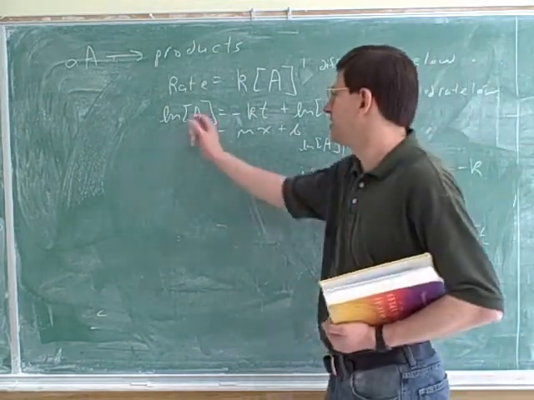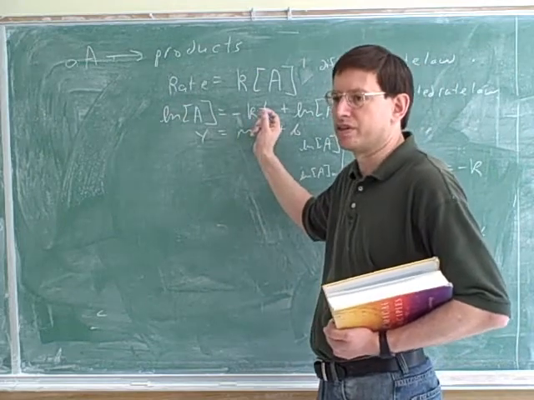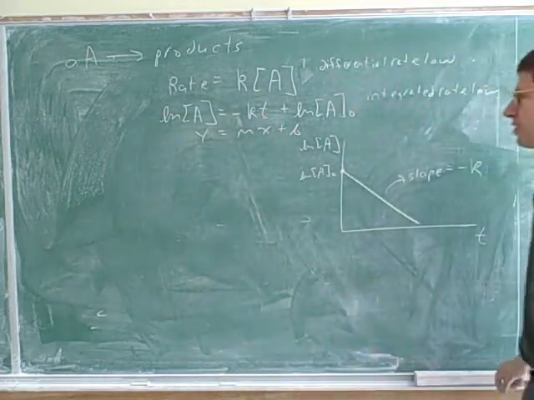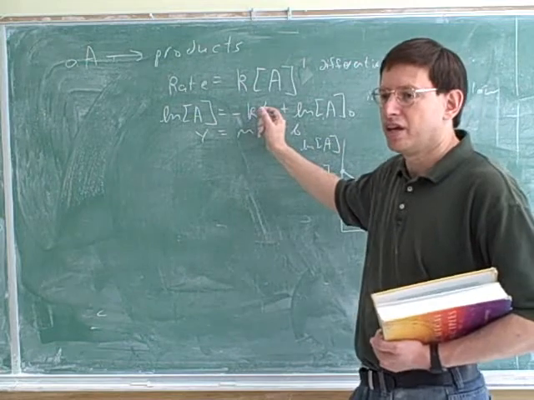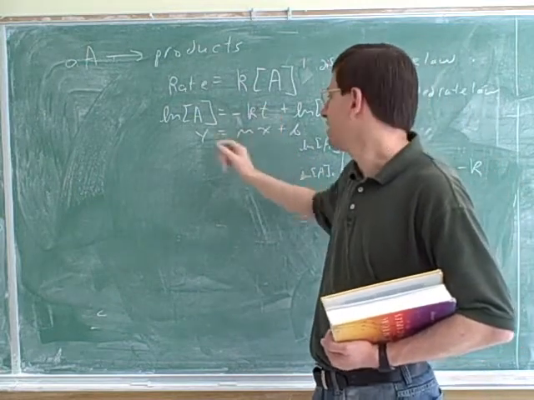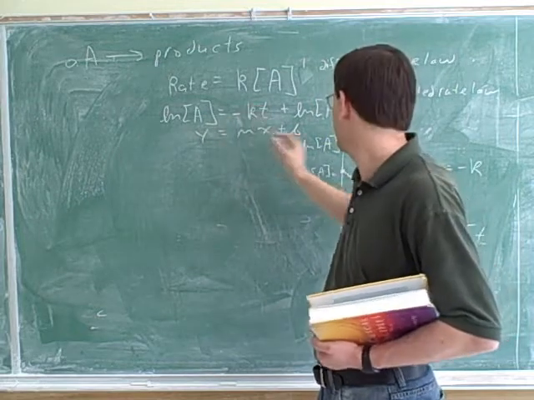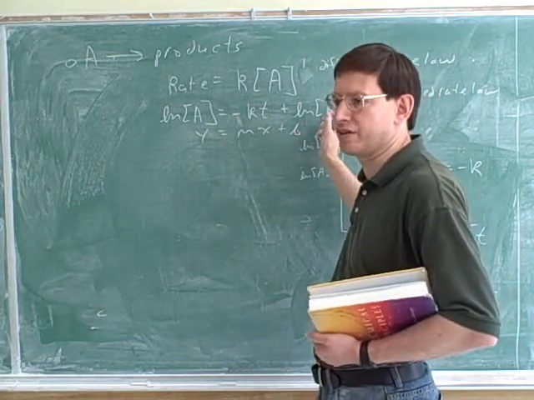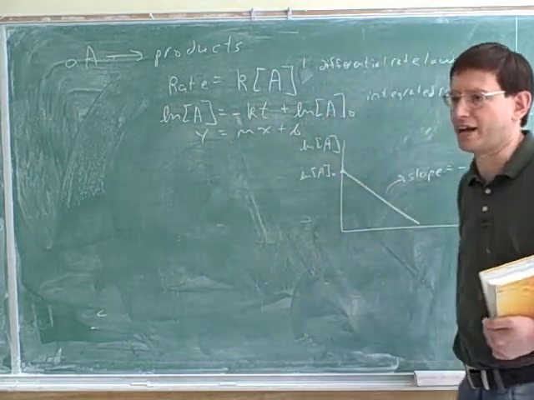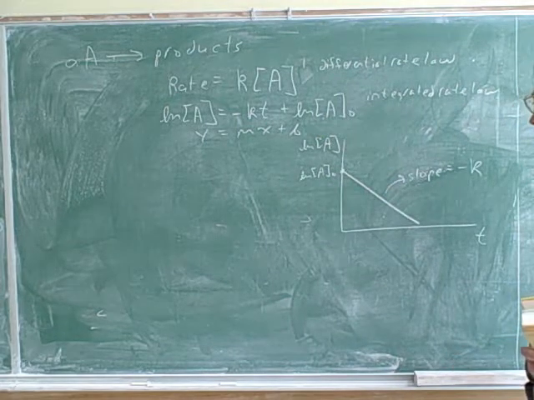So we have to keep in mind this is the vertical variable and time is the horizontal variable to interpret this equation. These are the things that are changing. Notice that time is a variable and the concentration of A is a variable, but everything else is a constant. K is the rate constant. This is a constant because it's just the initial concentration that won't change over the course of the reaction. It is whatever it was at the beginning of the reaction.